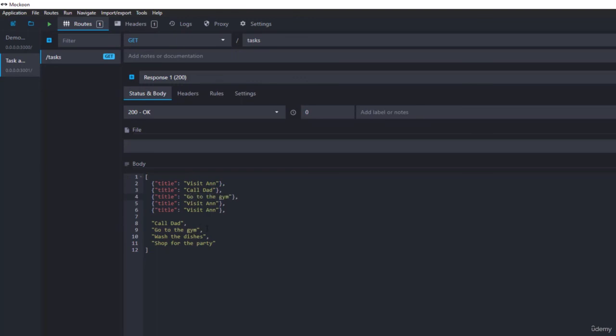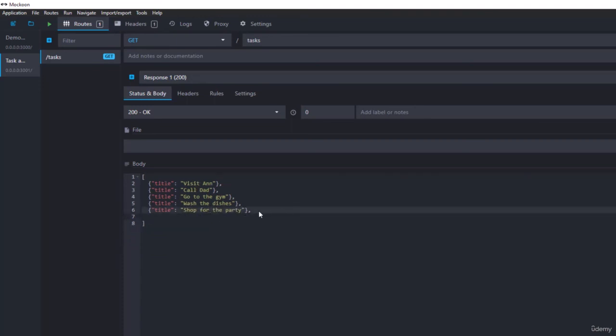Okay, so the idea behind all of this is that we return values in a way that they really match with the structure of our programmed elements, right? So this object that we have right here is exactly matching our task because we just have a title and we're setting a title here. So this object will be able to get converted into a TypeScript class or an instance of that class, right? So into an object, as I said.